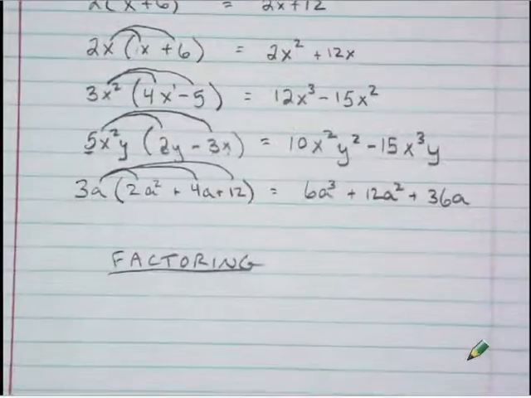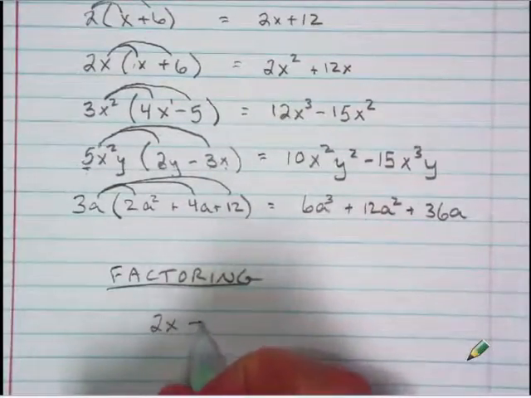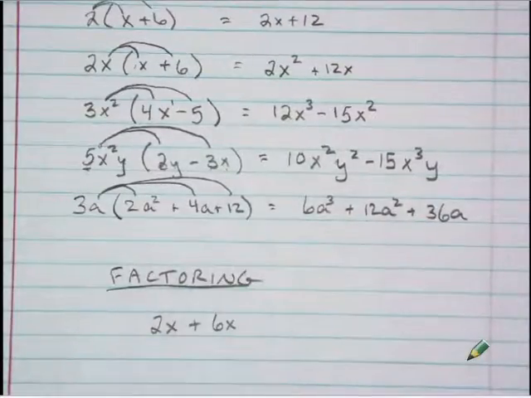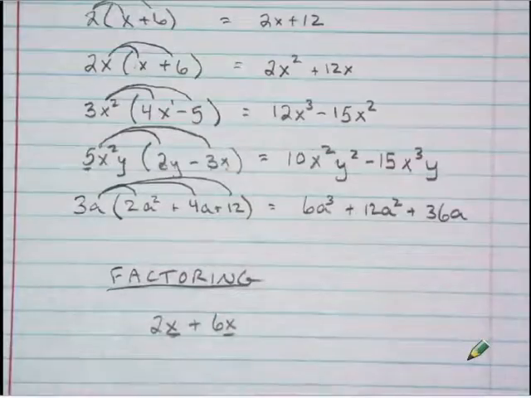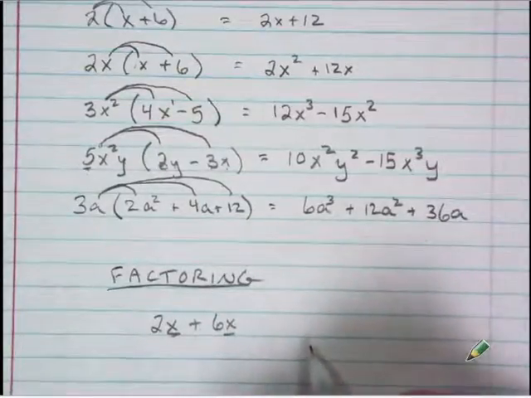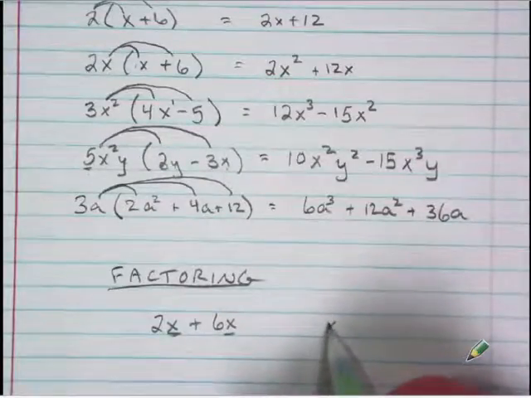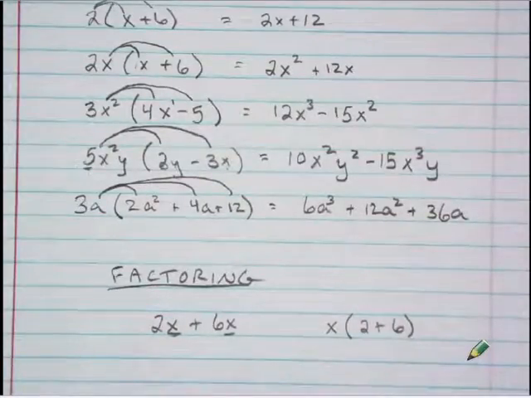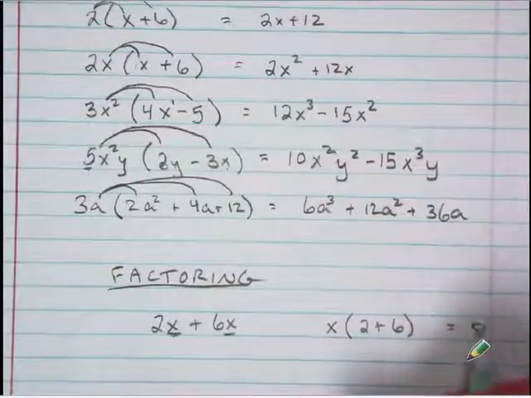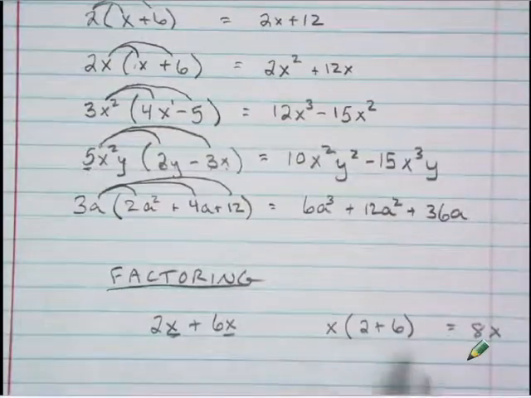So, basically, if you think about something that you've done before, if I were to give you 2x plus 6x, of course those are like terms, but we talk about why they're like terms. Okay? Both of these have an x in them. So, if you really think about what this is, I could think about this as coming from a distribution question where I have x being multiplied by 2 plus 6. Of course, 2 plus 6 is 8, and that's why this thing equals 8x. Okay? Back when we learned how to combine like terms, this is the basic idea.